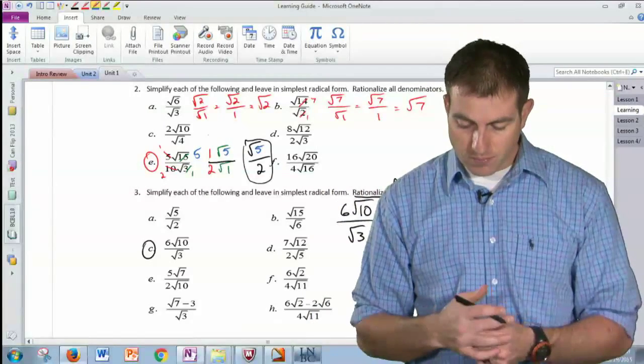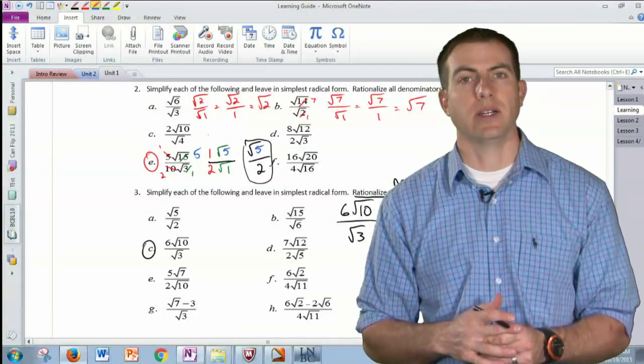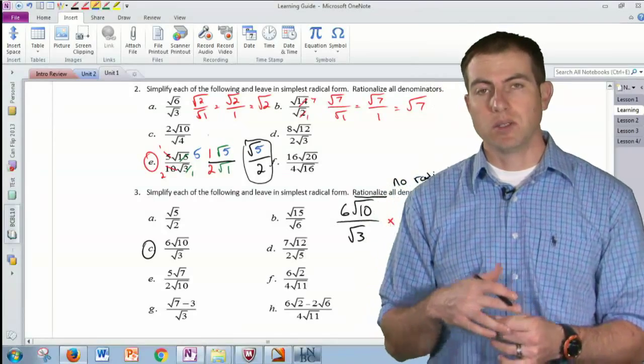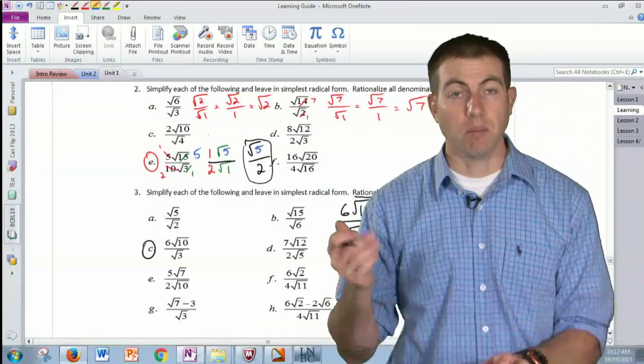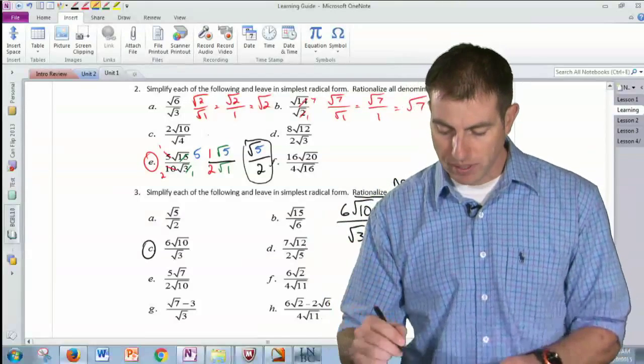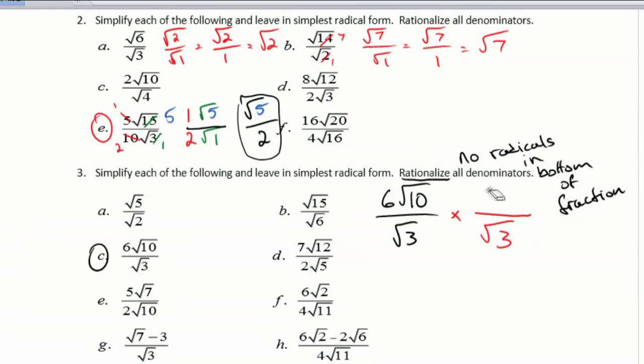Back to the question, letter C, rationalizing the denominator. When I do multiplication with fractions, if I do something to the bottom, I have to do the same thing at the top. And why can I do it this way? Well, what is root 3 divided by root 3? Or what is 7 over 7? Or what is 152 over 152? These things all just equal 1. So I'm just multiplying by 1. I'm not changing anything. If I'm multiplying by root 3 over root 3, I'm multiplying by 1.